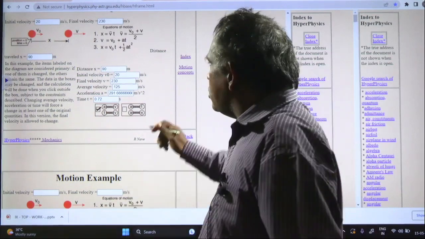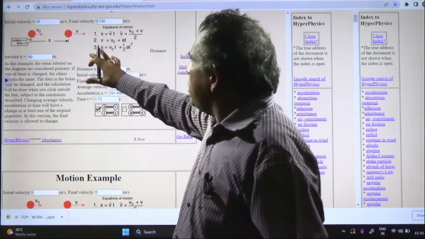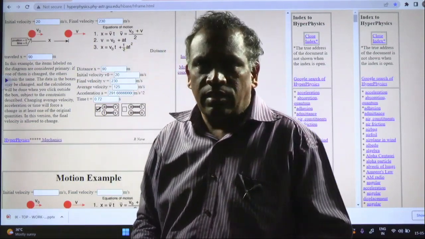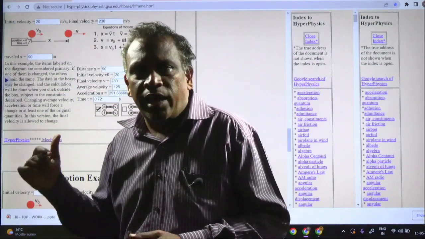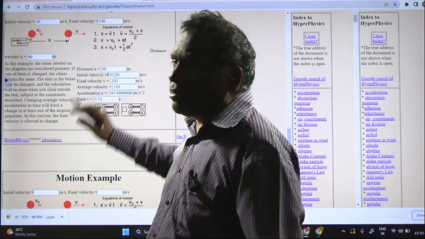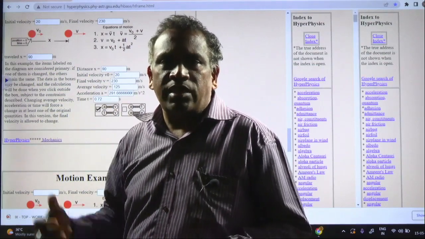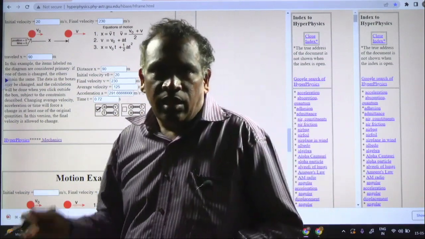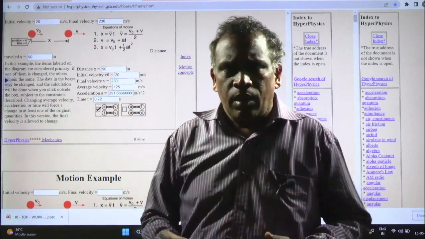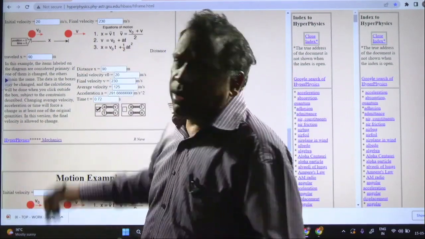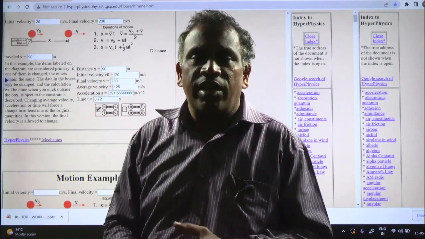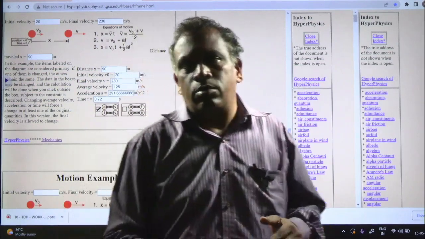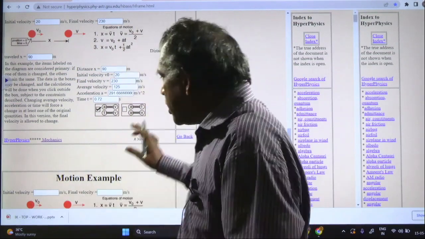Just imagine. By changing the values, the formula is only one: v square minus u square is equal to 2ax, or v square minus v naught square is equal to 2ax. Similarly for time, v is equal to u plus at, v is equal to v naught plus at. The formulas are only those, but calculations can be done by a very fast method. If you practice like this by changing numbers, you can do calculations within a fraction of time. That is important, but you have to learn more problems. If you practice more, you are going to gain knowledge. That you should understand here.